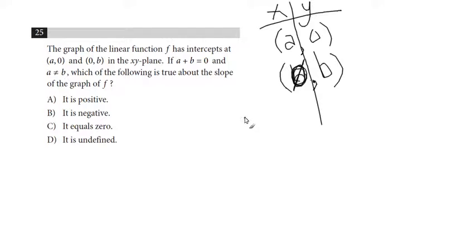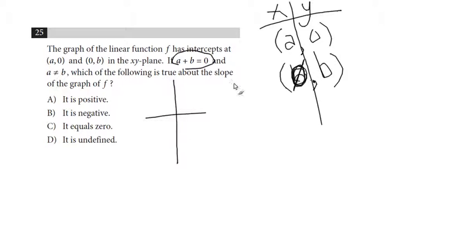Okay, so it says a plus b equals 0, and I'm thinking to myself right now, what does that mean? Like if a were 4, what would b have to be? Oh, I remember, it would have to be negative 4. If a were 17, b would have to be negative 17. Whatever a is, b has to be the opposite. What if a were a negative number? Oh, that would have to be a positive number of exactly the same size. I'm getting a sense that there are some cool things going on here, so I'm going to start drawing these situations.